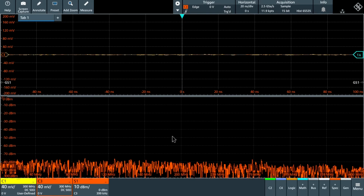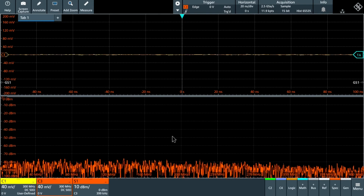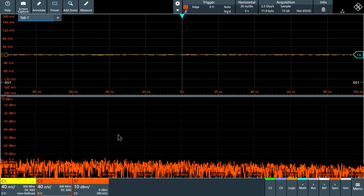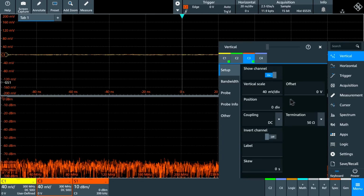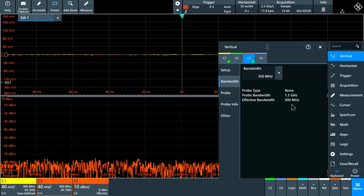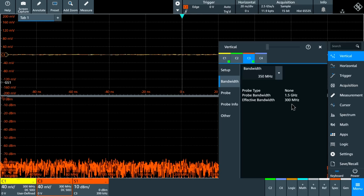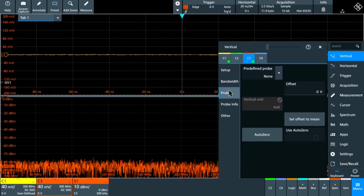It's really important for us to set the oscilloscope correctly to take the most out of the probe. So let's double check that to make sure everything looks good. Now the probe can terminate into 50 ohms, which is great. In that way, both channels are now actually set to 50 ohm. And if you look at channel 3, that's the channel directly connected to the synthesizer, at 40 millivolt per division. And you can see I've reduced its bandwidth down to 300 megahertz. That's because there's no reason to capture more signal than the probe can provide. It's just going to be additional noise. So I have limited the bandwidth of both channels to 300 megahertz. There's no probe on channel 3, that's to be expected because it's a direct connection.